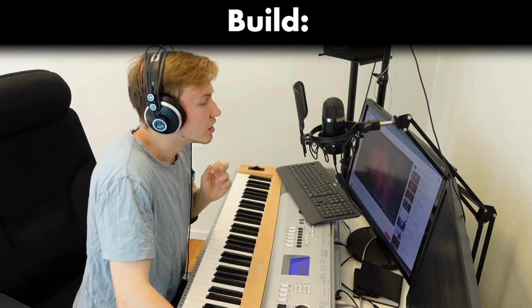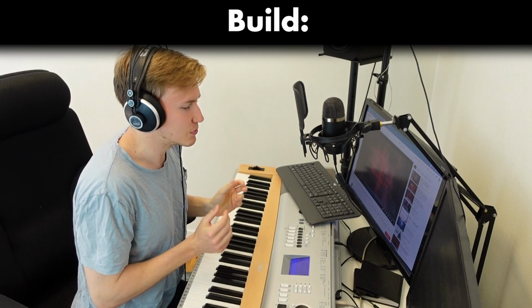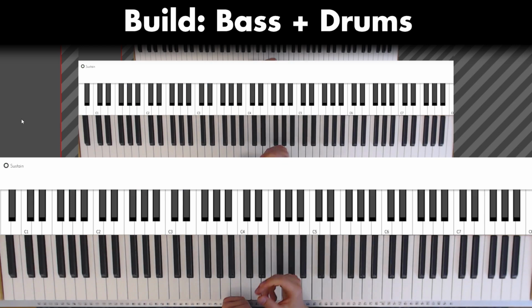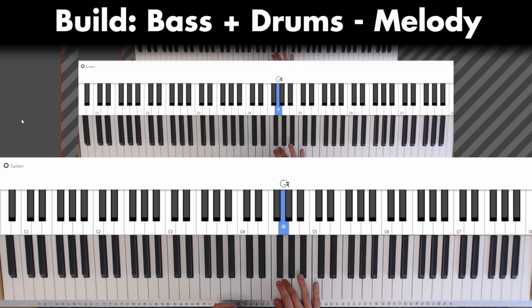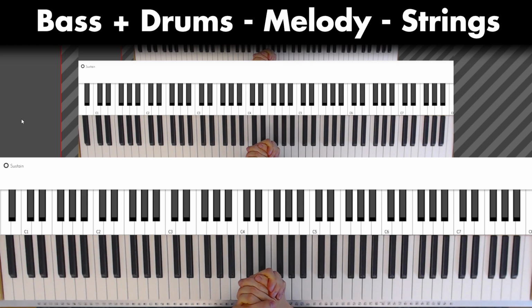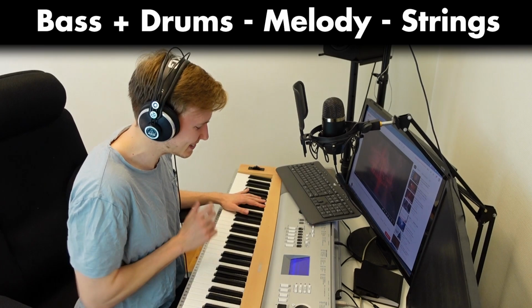Alright, so in the build we seem to have a couple of layers here. We have the bass and the kind of drum groove going boom, boom, boom, right? We have the main melody. And then we actually have this string layer going higher up. I think if there's a way to combine this, that can be really cool, so I will play around with it and see what we can do. We might be able to do the melody and the bass with only left hand.